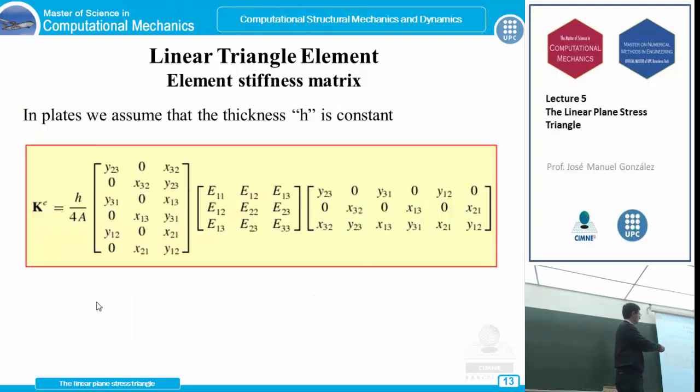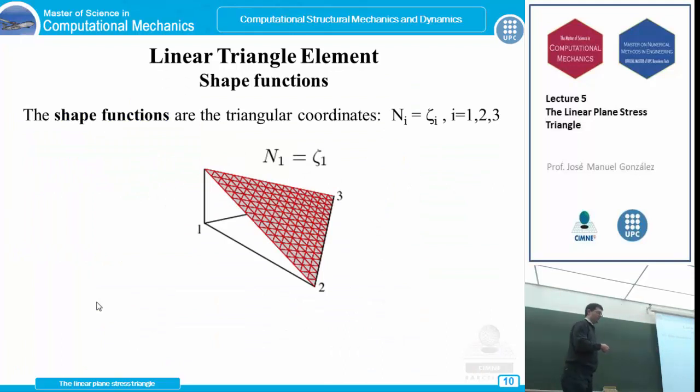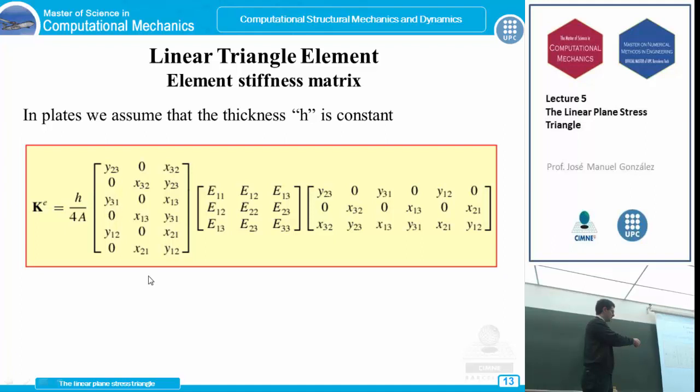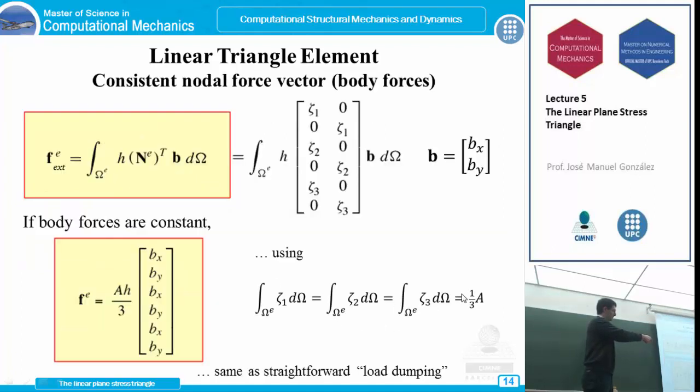We can see this result if we look at this shape function. Imagine that you must make this integral of the volume under the shape function. So this is one value, okay? This is 0 and 0, and this volume is 1/3 of the volume that you could build if you place this one value and one value in these nodes. So imagine we have a parallelepipedic figure with one value in the height. So this volume you are looking at in this slide is 1/3 of the area times 1, which is the value in this shape function. So that's why all these three integrals are 1/3 of the area.